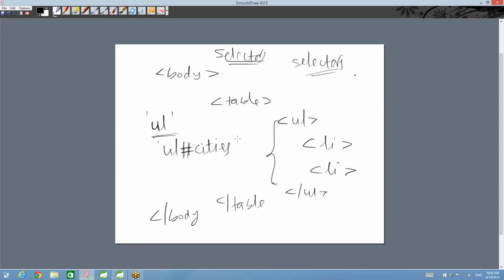So here, I'm looking for an unordered list with the ID cities. Within this DOM you may have 100 ULs, but it selects the one that has the ID called cities.